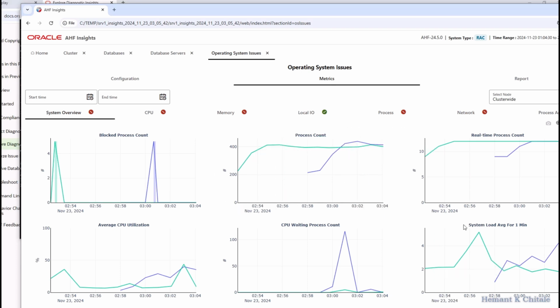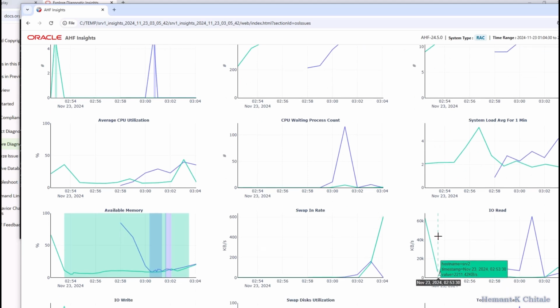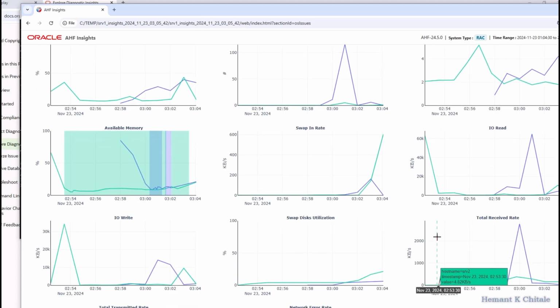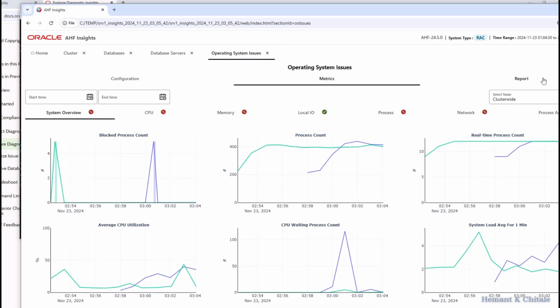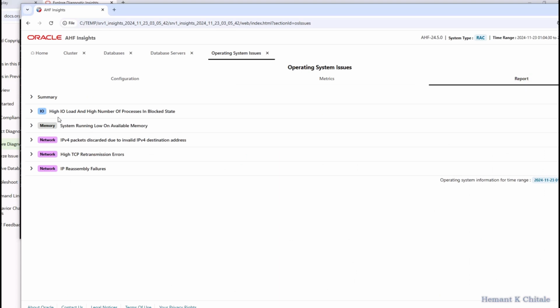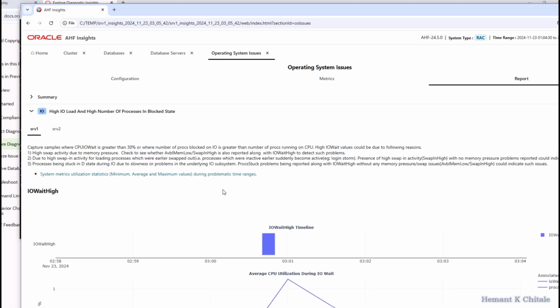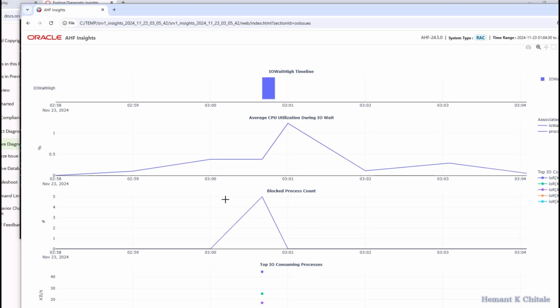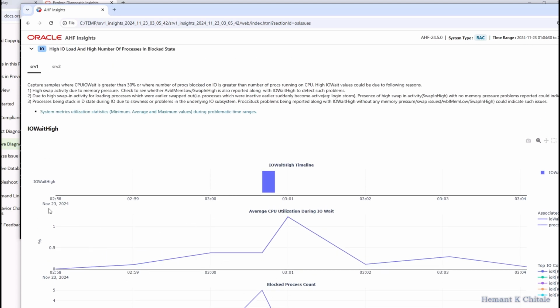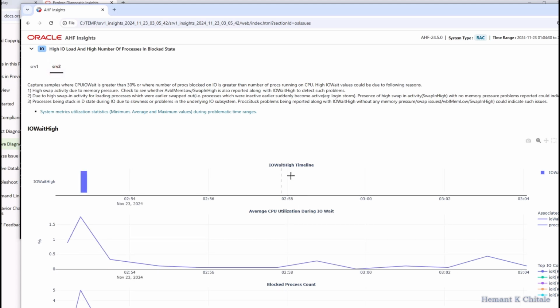But you can see there are charts which show you what was the load during that duration. And I can look at some report which gives me information on IO. For example, here, IO in that short duration of 10 minutes or so, on both servers you can see.